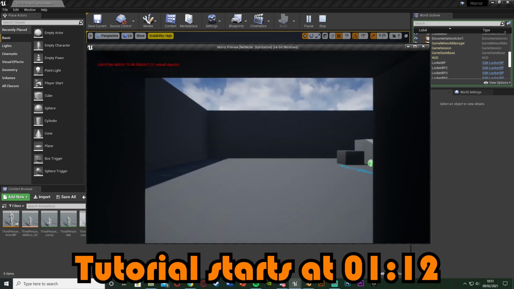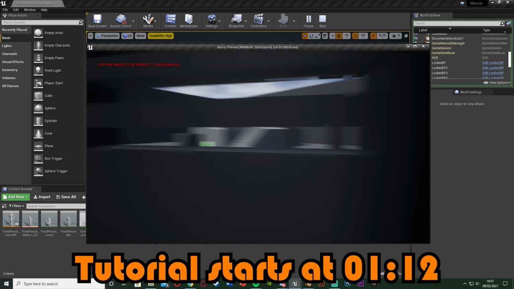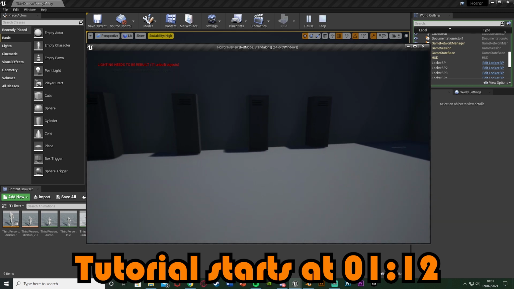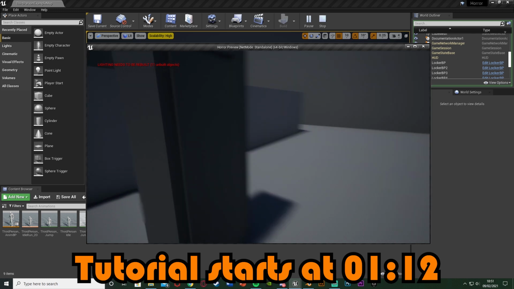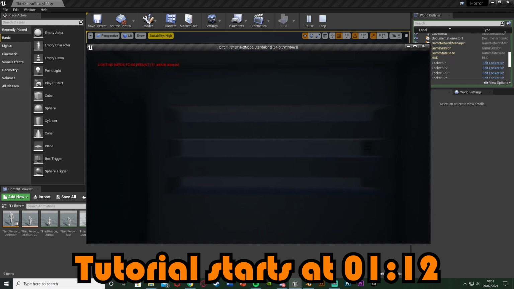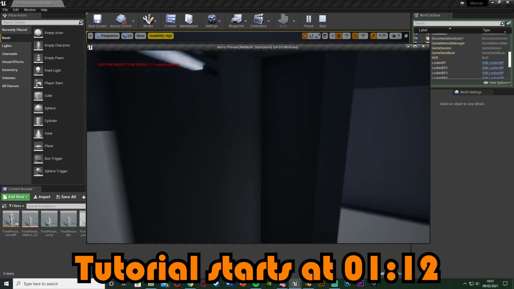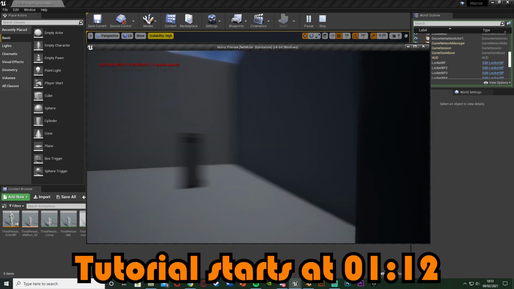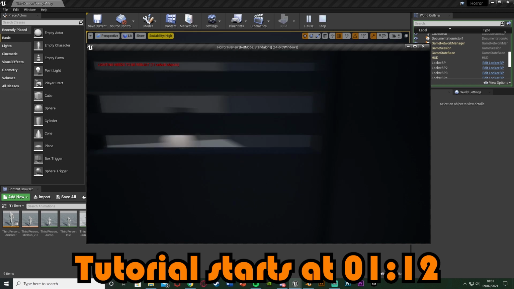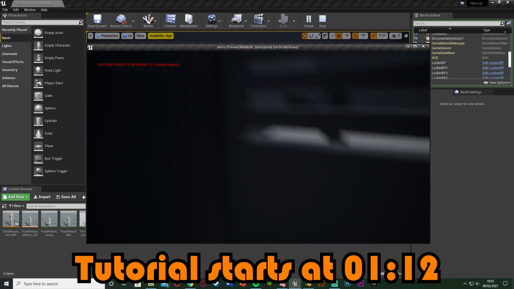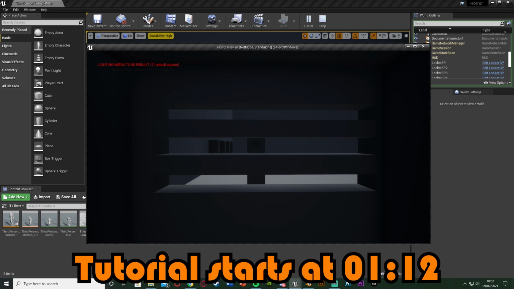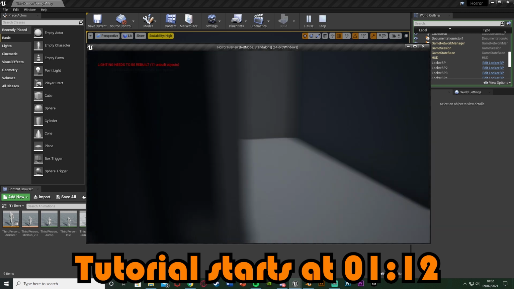And this works in all of these that are along this wall like so, and get in and out like that. And you can have them closer, you just need to lower the size of the box collision, which is very easy, and I'll show you that later. And then this also works with whichever direction they're facing. So you saw it facing the other direction, we've got this one, we've got this direction. Again, we can see out of it, so we can see the other locker, which will also show that this works here as well. So this is what we're going to be making today. Very simple, one blueprint, that's all it is, and we can have as many lockers as we like.